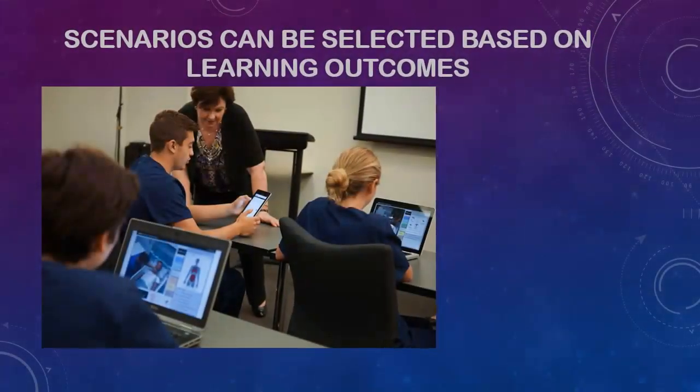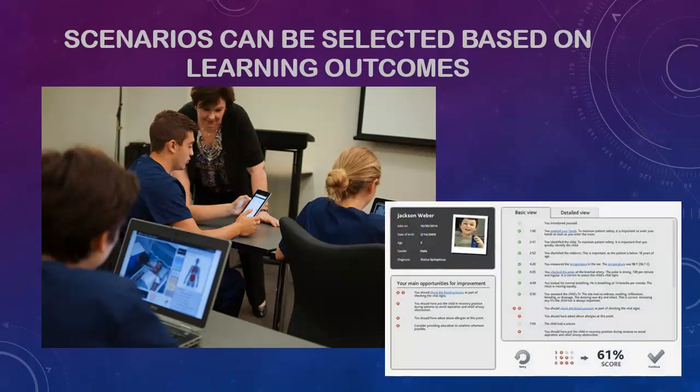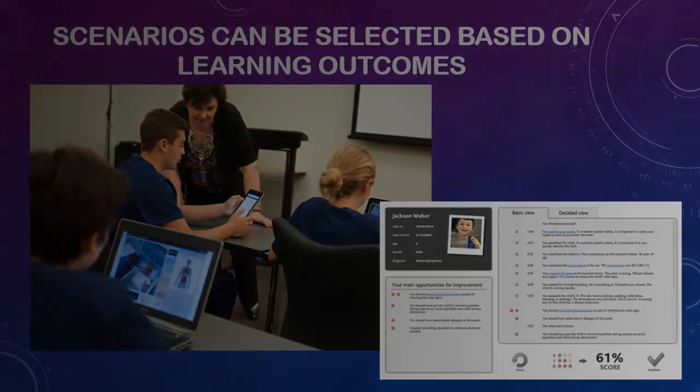There is a variety of standardized scenarios that mimic real-life patient events. Examples might include health assessment, medical surgical nursing, and pharmacology-focused practice. It generates an evaluation report and provides learners with rationale for incorrect answers. Remember, students always want to know why. Let's take a look at an example and meet Sage.